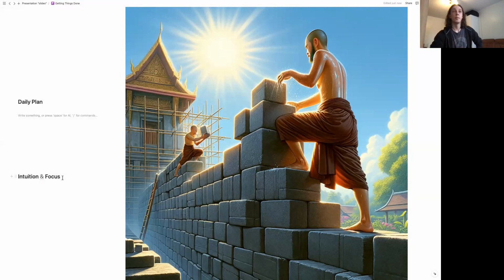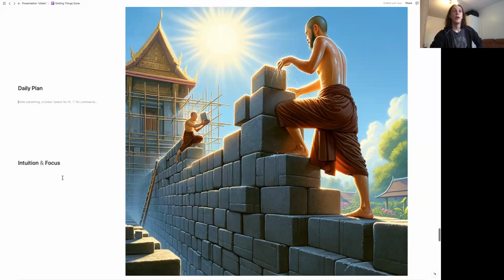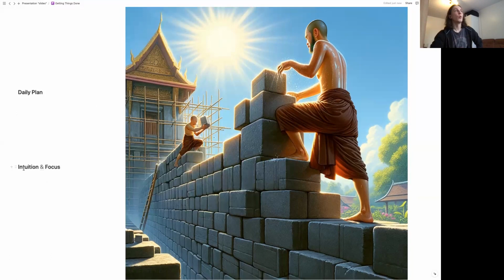So that's a great little tweak. And yeah, it provides focus and intuition, which mostly refers to the fact that even with the daily plan, obviously things happen. Not all the things will go according to plan. So intuition very much has its place during personal project management.